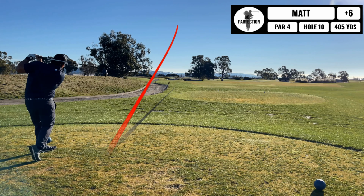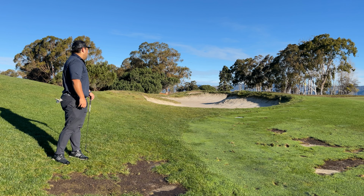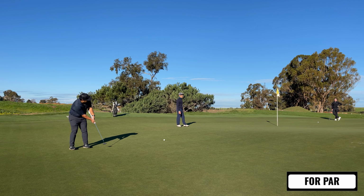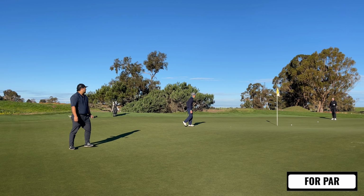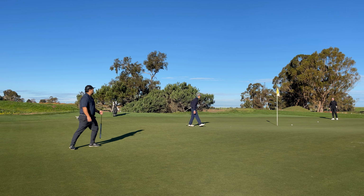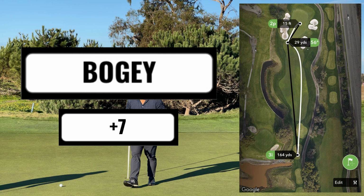All right, this next par 3, it's a long one. I take out my utility 3-iron and I pull it to the left with a little bit of a draw. Not a great combination. And here's my next chip. I end up just chunking it, and so I have a long one for my par. Here's the par putt, and like I said, being pretty aggressive on all my first putts, I end up rolling this one by like 4 feet, maybe 4 foot and some change, and then basically just had a confident stroke and make that for bogey. So 7 over at this point in the round.